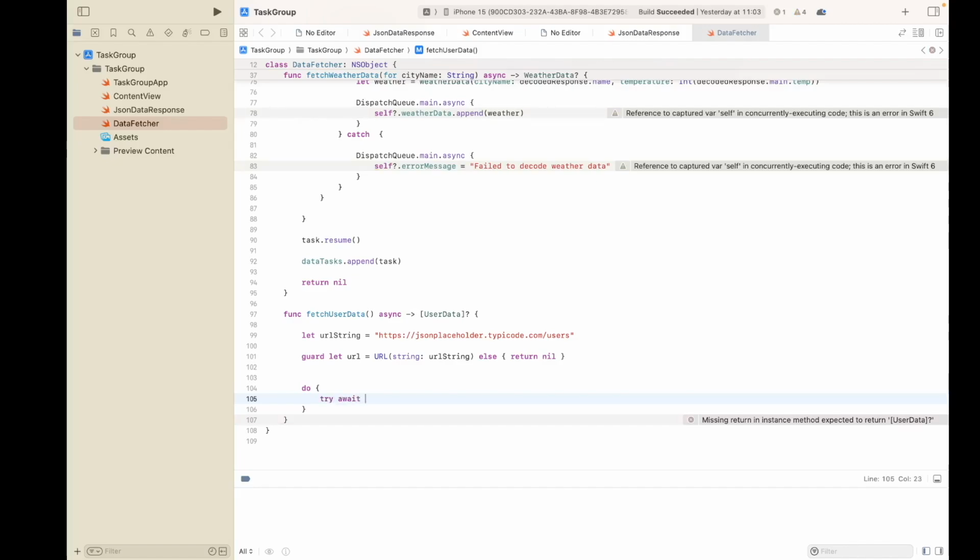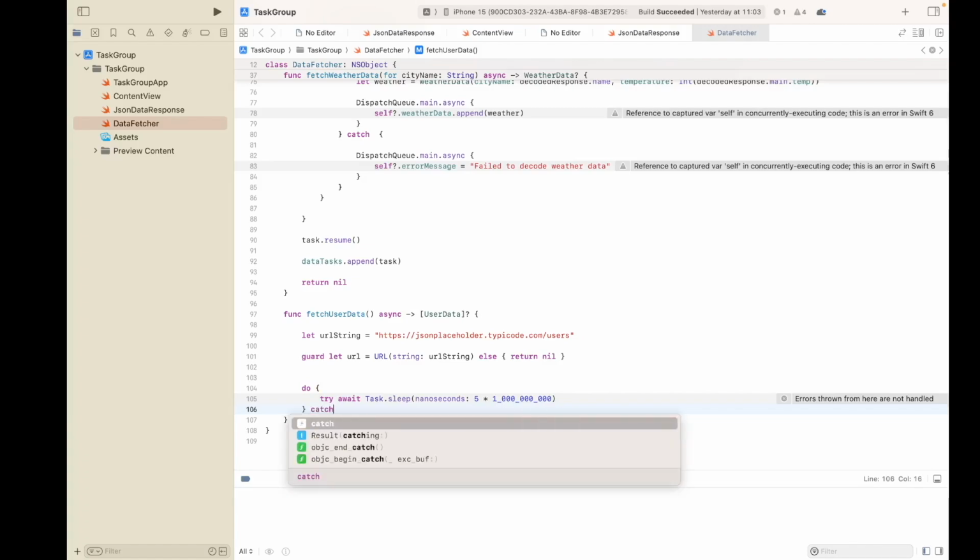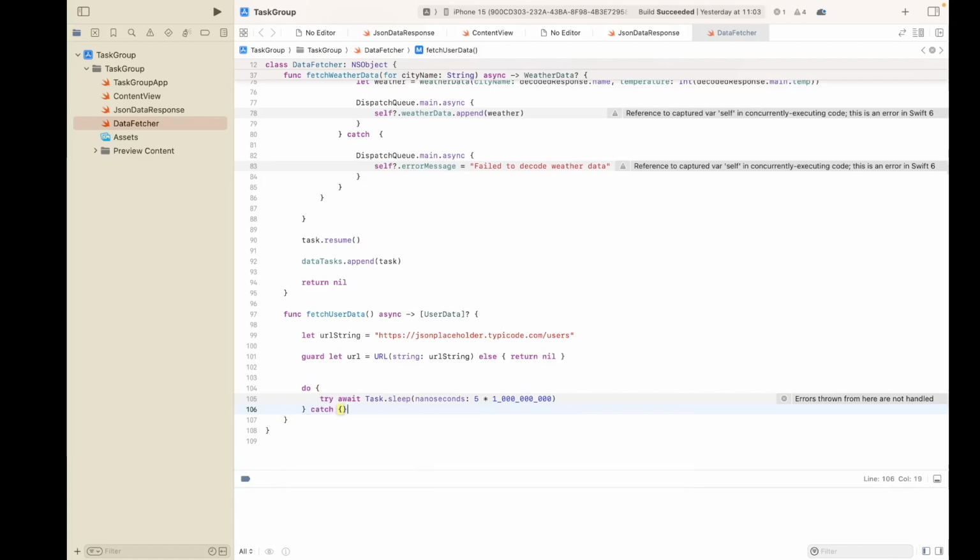Try await Task.sleep. It sleeps for 5 seconds. If any errors happen, we need to catch them, but we don't display the errors.